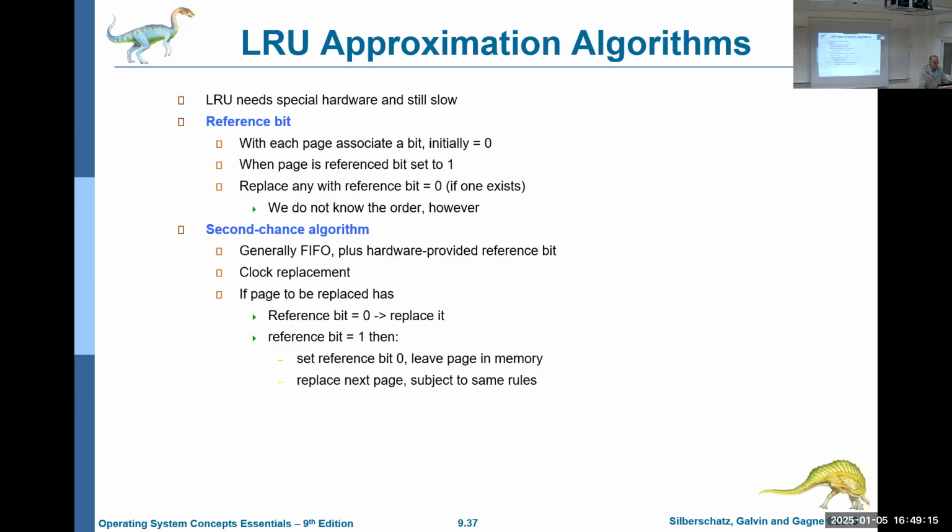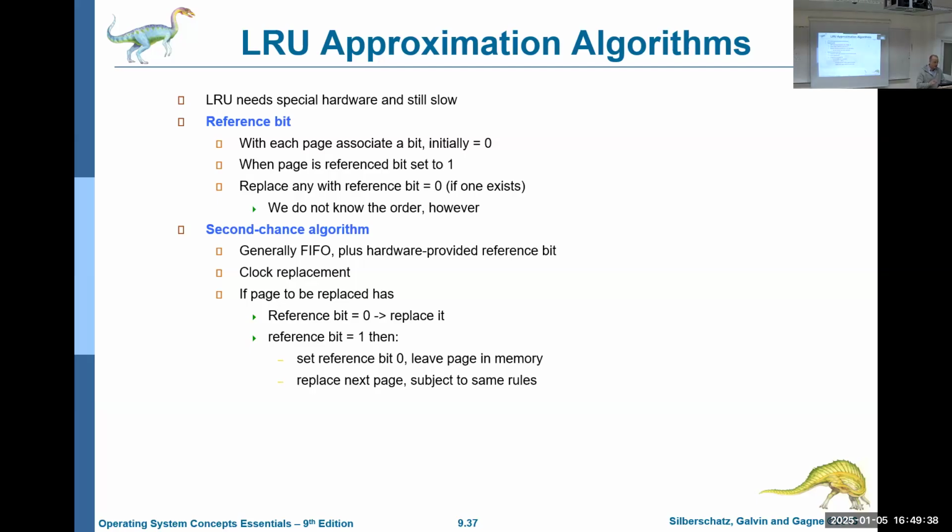I assume that when it comes in, it's given a 0, but then immediately they reference it, so it changes to a 1. But we just put it in memory. No, but why did it come in? Oh, you're saying it comes in at 0, and then we use it immediately, and it goes up to 1. You see what he's saying? It's a slightly different way of thinking of it.